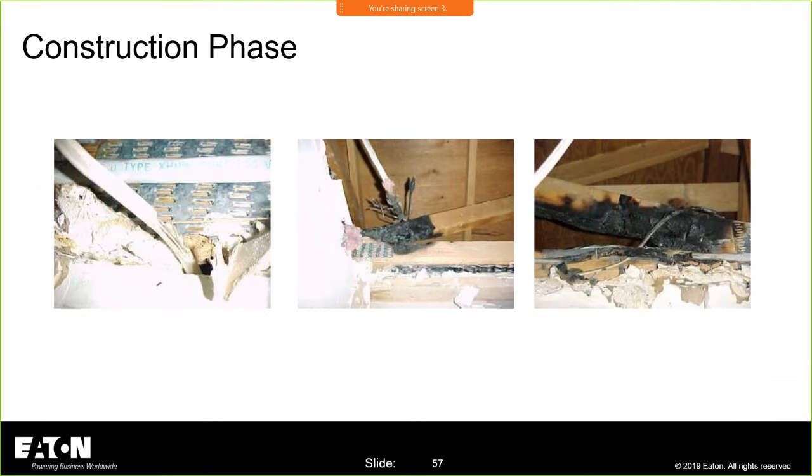Here's some conductors that were drawn through gusset plates, and Jeff, you might recognize some of these as well. These are conductors where they were pulled, and you had damage right where these things go together, in these points here. There's a metal gusset plate there that when you pull that conductor through there, you can cut that conductor. These areas are dangerous when you're pulling down through the system, down through your ductwork.